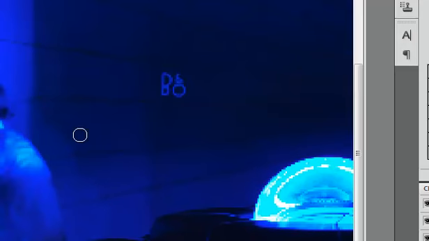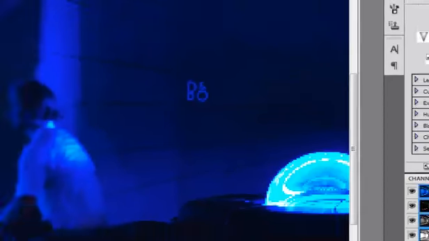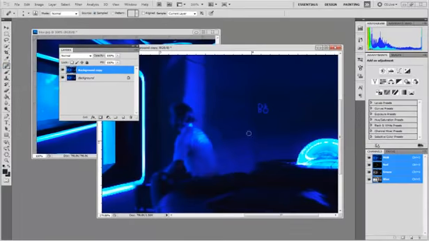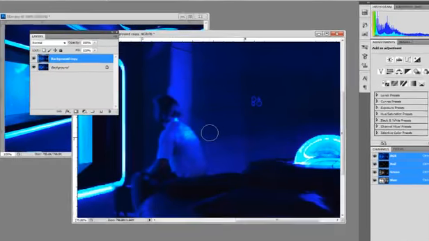There's a couple of ways that we could do this. We could actually clone from this section into here. I actually think though that we probably can just use our healing tool, and with the healing tool we press the Alt key, and I'm just going to come across here and make sure that line is nice and straight there. It's making it a little bit light, but that's alright.